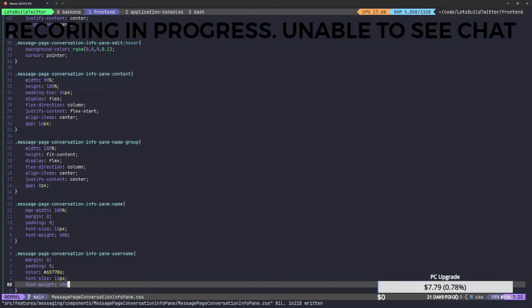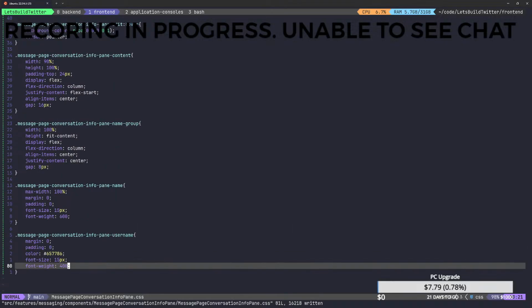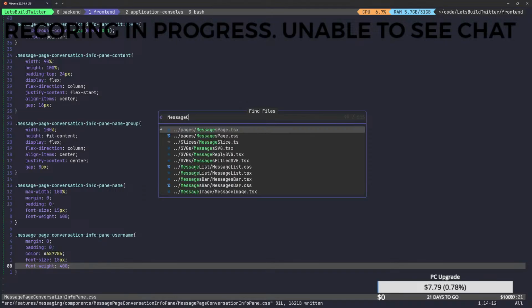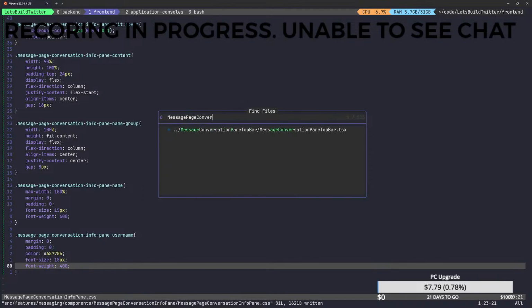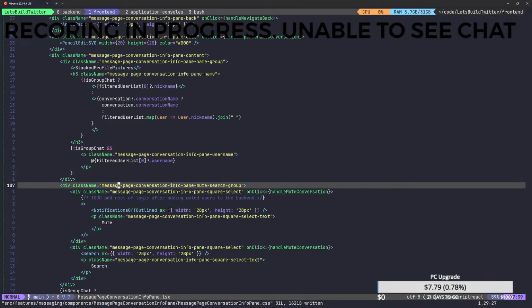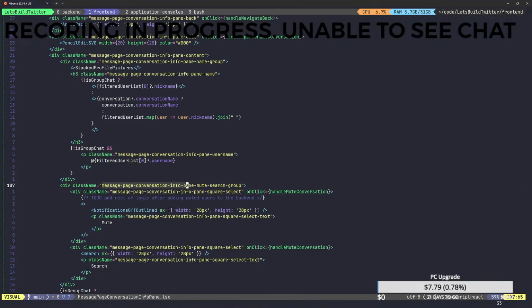Next, we need to deal with the group for the search and mute. Let's hop into the TSX and get that. So next up is this one. This is where the class names start differing from what I had written in our original code, so that's why I want to copy paste all these.